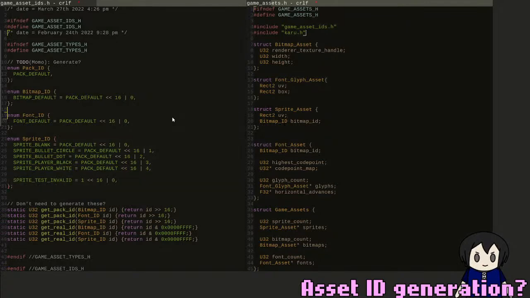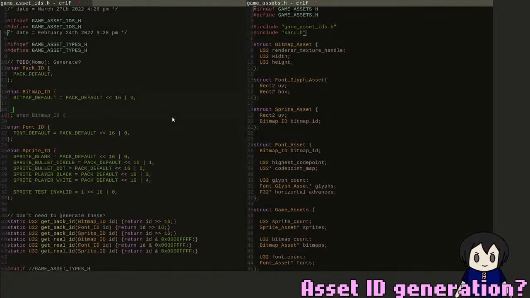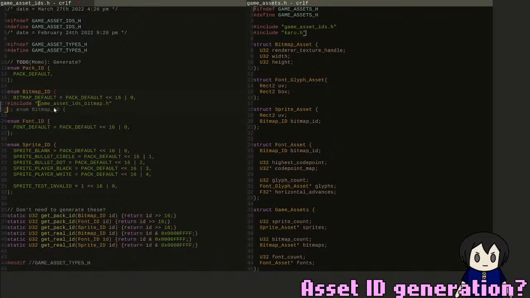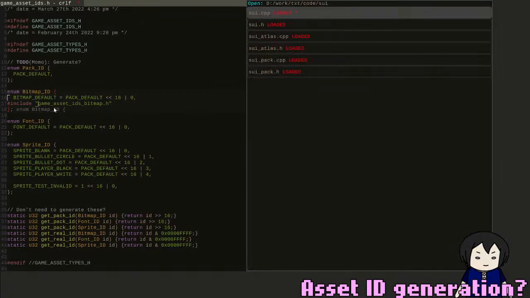And then here if we want bitmaps, we can just say hash include, and this is something that you can only do in C++ because of how dumb their thing works. You can include something like game asset IDs bitmap dot h, I guess. I don't know. We can put it as .h for now, and then this thing will go into the game asset IDs bitmap file.